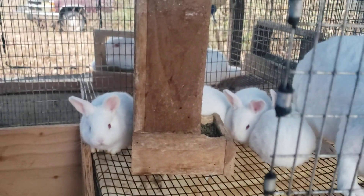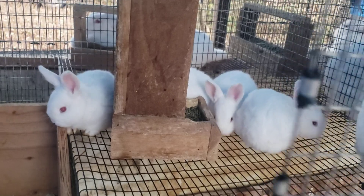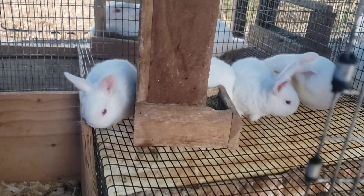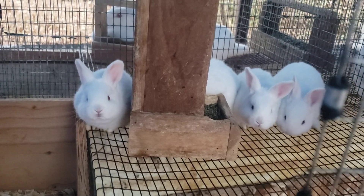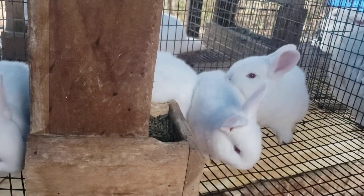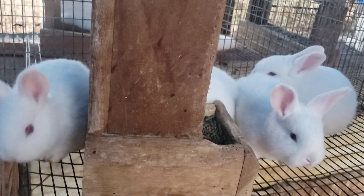They're pretty tame, which I like. I probably mentioned in videos before — I personally don't have time to come out here and play with the bunnies to keep them real tame. But if you've got kids, like I've got two little girls, let them play with the rabbits — especially the ones you plan on breeding later on. That way they handle really well and they're not going to be too scratchy or bitey. These little guys here seem to be pretty docile, but just a tip: if you're thinking about keeping some for breeding stock, it's always good to handle them as much as you can.